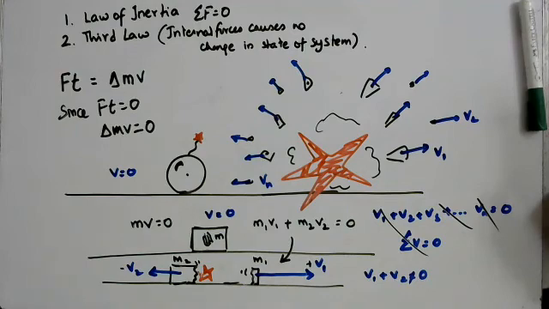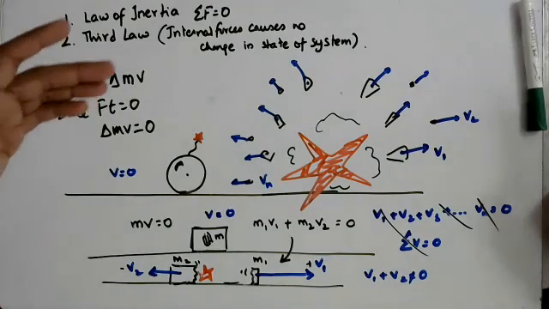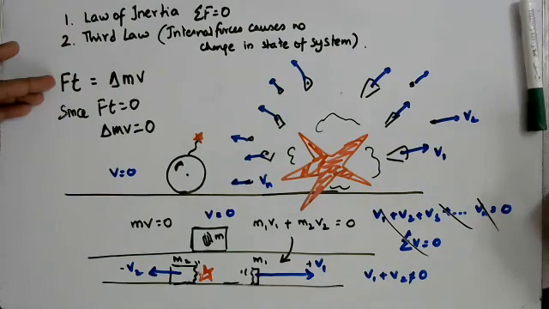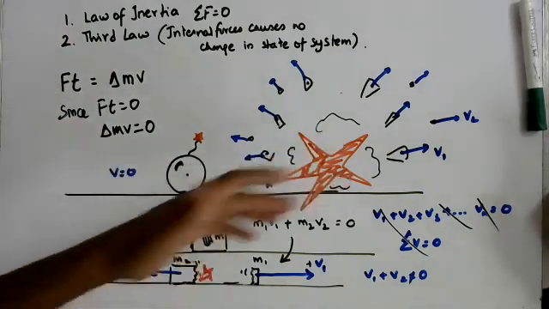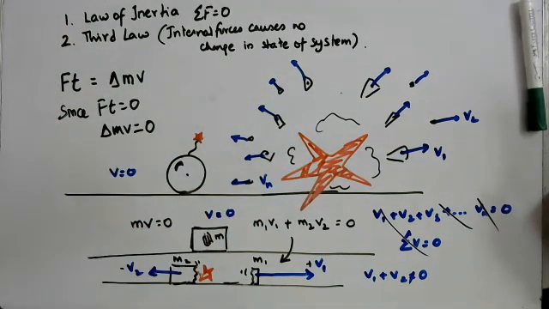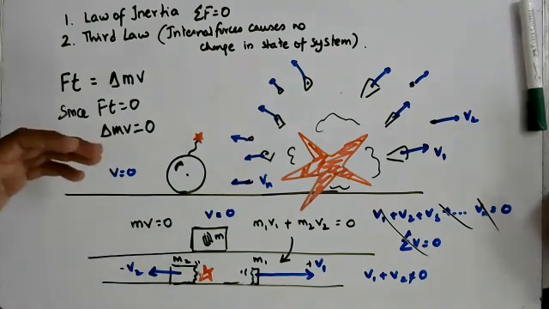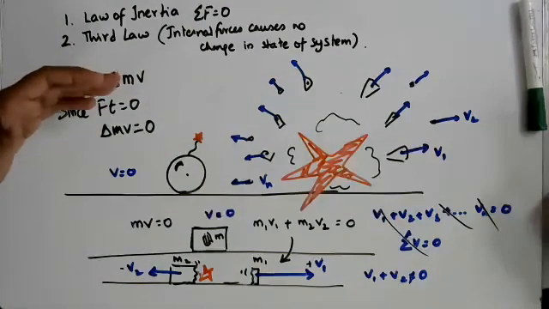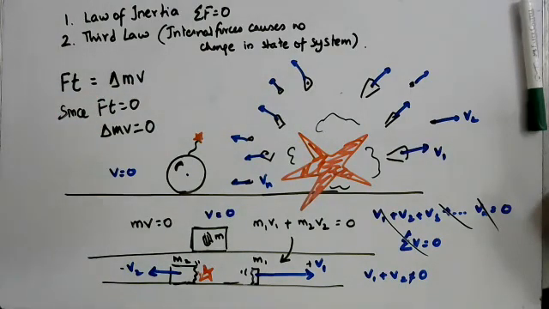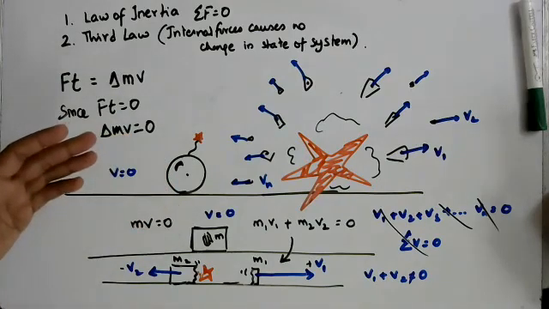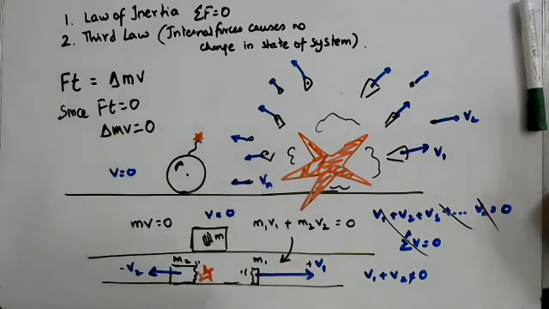Okay, and then what Ishan is saying, why do you say momentum is conserved, is because we are saying that, look, momentum can change only if there are external forces, and all of these forces are internal forces. They are big internal forces, but they are internal forces. So eventually there is no F, there is no external force. So therefore delta mv is not possible. If Ft is 0, then delta mv is also 0. So there is going to be no change in momentum in either of these systems.